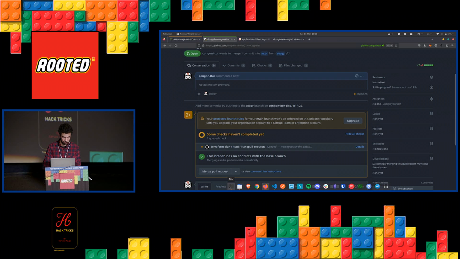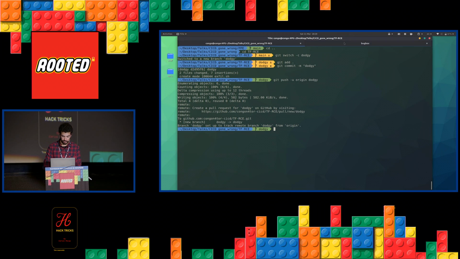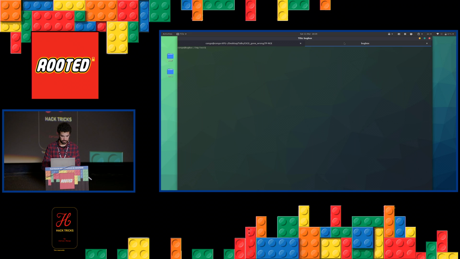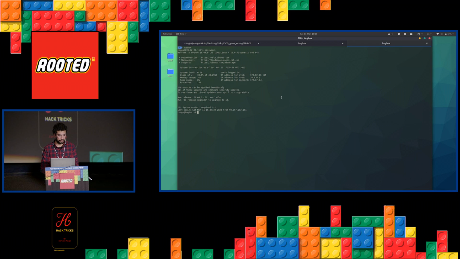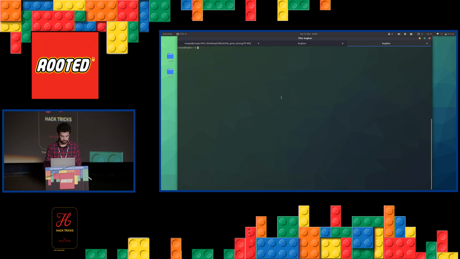I forgot to set my listener, run. No, my SSH session died. No problem. Cool.